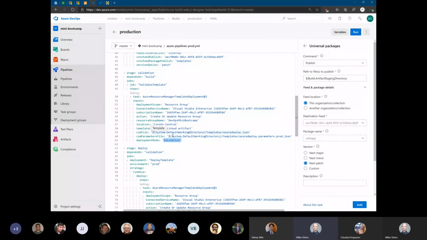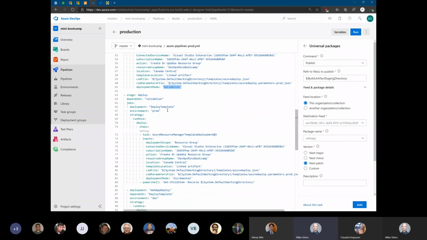It could be better. Side note, what would make it better would be a little bit more in-depth testing to see what would happen if we actually did try to deploy that. And there's a cool new feature coming. It's in preview right now with ARM templates. If you haven't seen the Ignite video, I'll paste it into the chat later. But there's a new validation mode with deploying an ARM template where you can test what the actual changes to the destination environment will be. So it'll tell you, if you're deploying this template and it's already been deployed and you changed, say, I don't know, you removed a subnet or something, it'll tell you before you deploy it, these are all the changes that are going to happen when you deploy. So if that feature was available, we would probably put that into our validation stage as well.